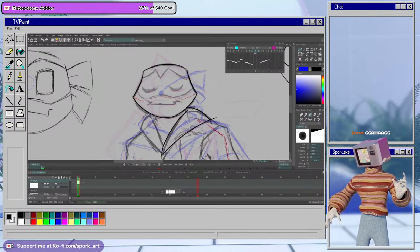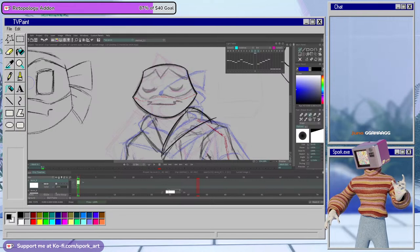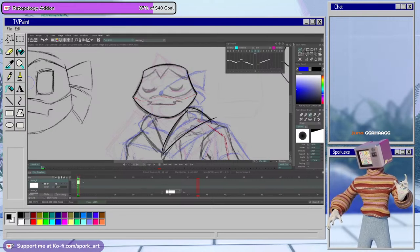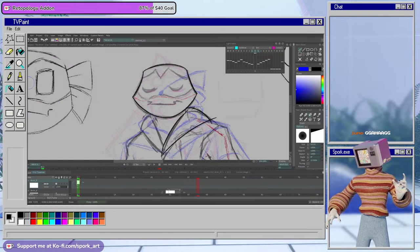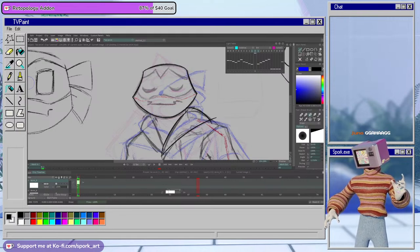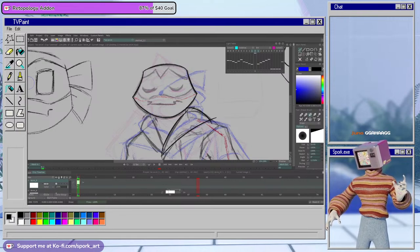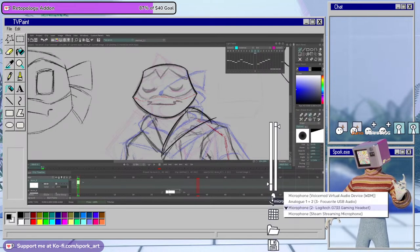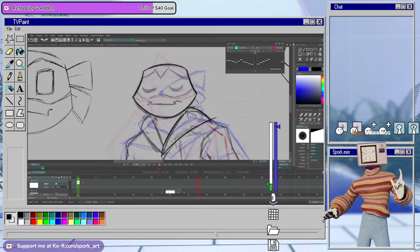So I'm gonna turn the desktop audio down just a little bit. Hopefully my mic is okay. I tried to fix it, but I think it's still quiet again. If it's way too quiet, then I'll switch to the old, kinda crap one. But yeah! I don't have VitoTube set up properly. Whoopsie. There we go. Now she moves.